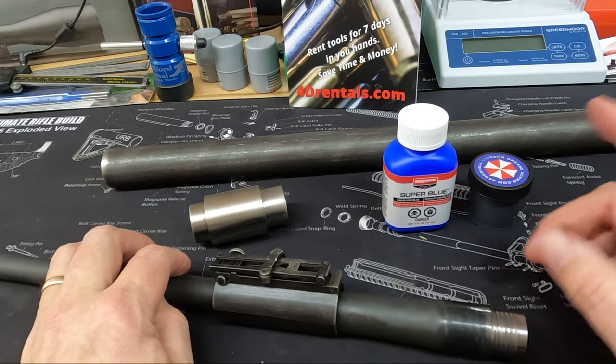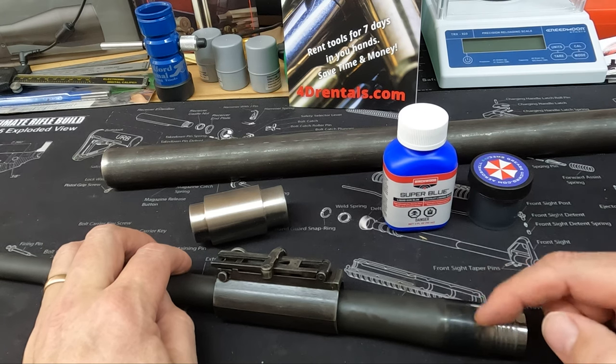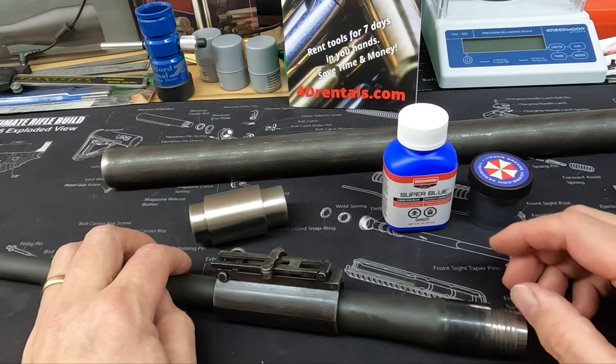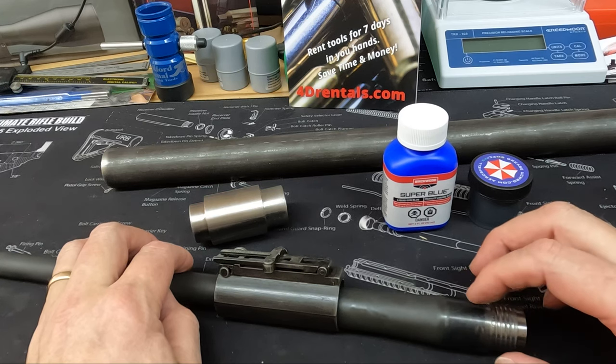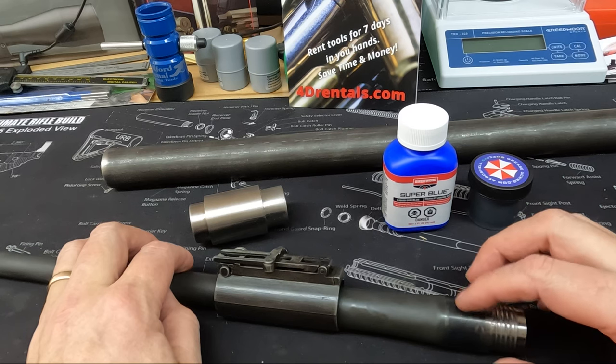But when I took the original barrel off, this was almost rusted solid. It was quite hard to get off, even though they put grease in there. They had also removed the finish on that fit there, or maybe didn't even finish this area originally. So I just wanted some protection here on the surface, and then we'll grease it up and put it back together.